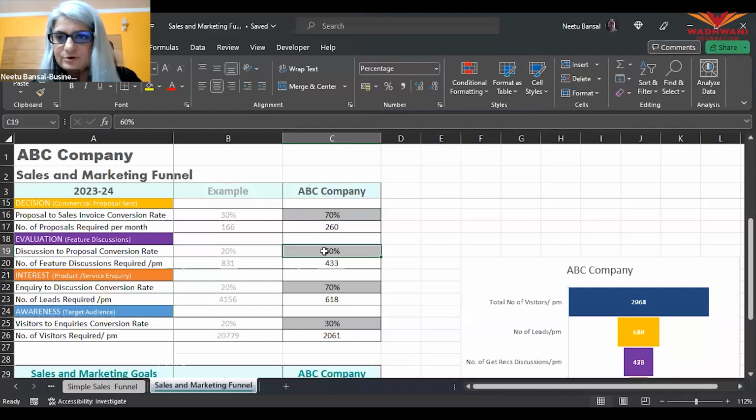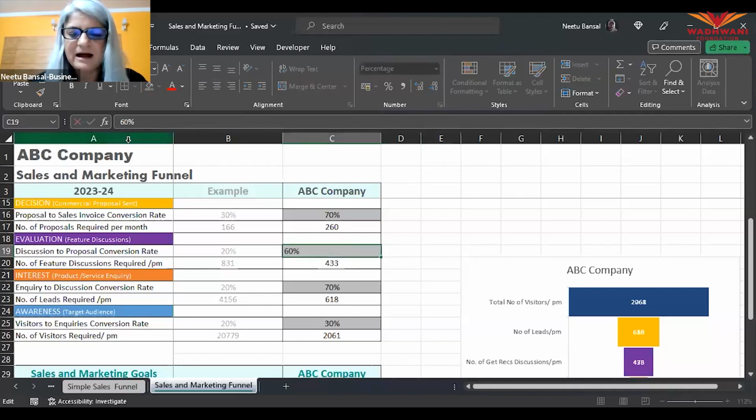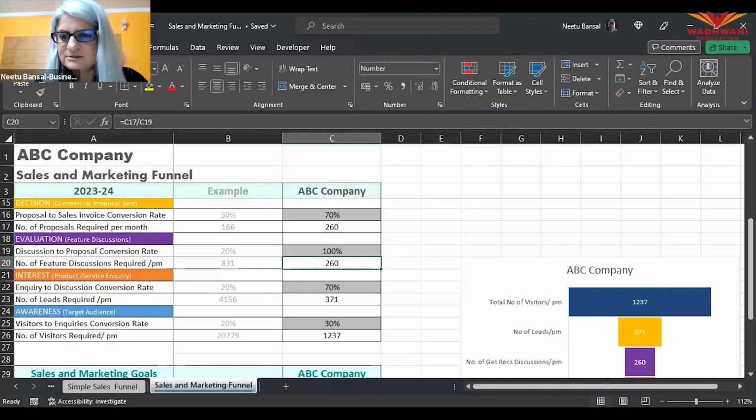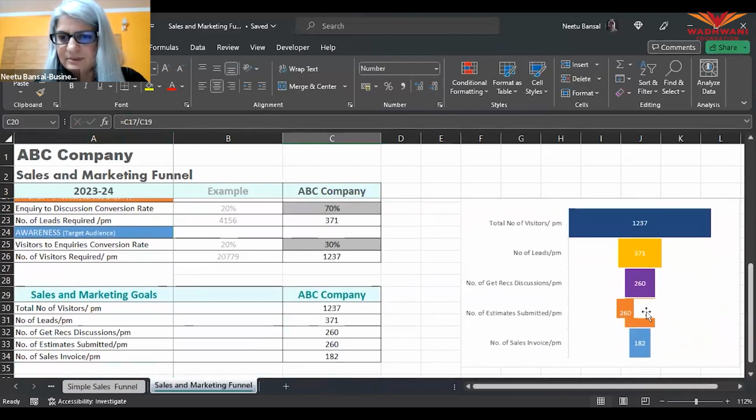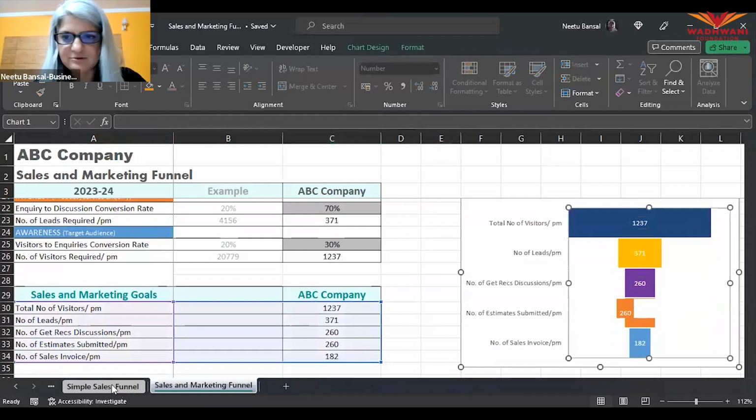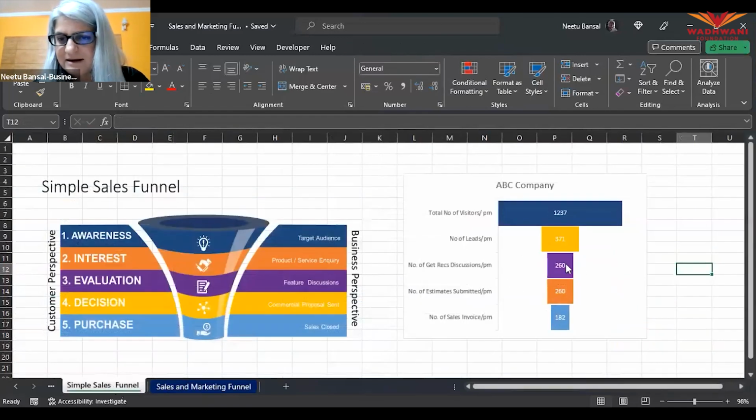But for those of you who don't have any one of these stages, okay? अगर आप किसी को भी लगता है कि ये stage नहीं है, what you can do is it's just ये जो 60% लिखा हुआ है यहाँ पे ना, इसको आप 100 कर दीजिए to use this tool. So if you use this tool, for example, देखो ये, this is let me show it over here. When I use it as 100, that means both these stages are showing 260. Because there's only one stage over here.